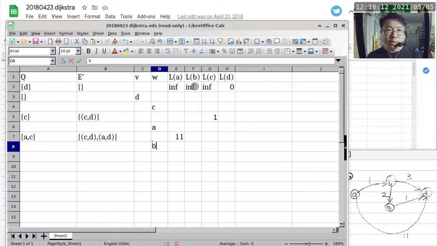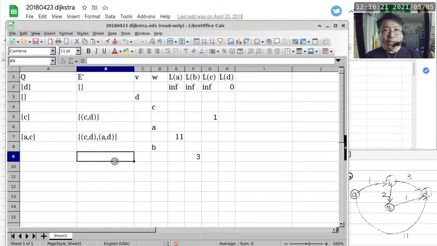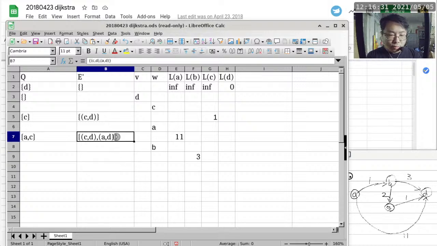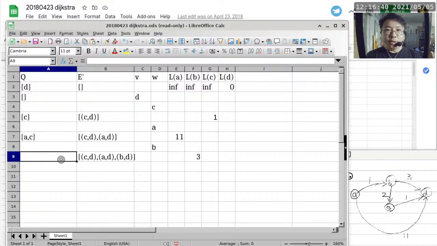So we go into the then portion again, and now we update L of B to 3. And then we remove all the outgoing edges of B from the set E prime, but E prime does not have anything going out from B. So basically, we don't have anything to remove. And we do have to add the new edge. So the new edge is from B to D directly, like that. And then we have to add B into the set of Q. So now it is A, B, C in Q.